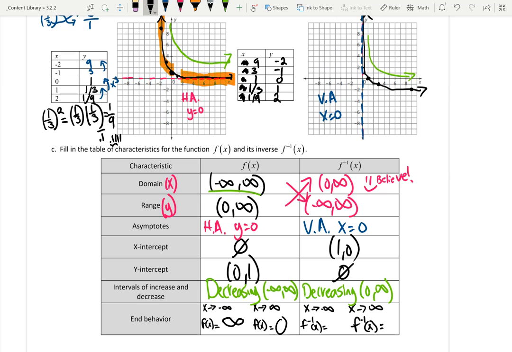I do this again for my inverse. I ask it, hey, as x goes to the negatives, it skyrockets. It skyrockets to the sky, up to heaven, to where all the positives are. Now, to the right, I go ahead and expand to the positive infinity towards all the positive hundreds, and it actually is going down and down and down, and it's getting smaller. So here, this is going to be the key. It is going to actually approach negative infinity. It's going down and down and down slowly.